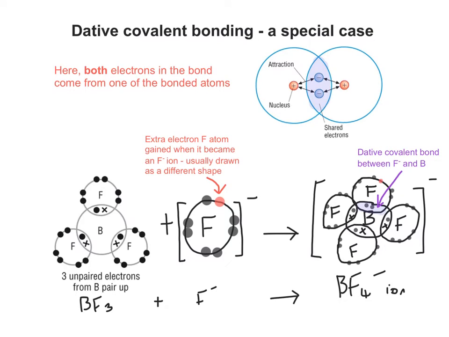So sometimes what we do in that situation, if you don't have the luxury of having 2 different coloured pens in an exam, is to actually draw in a slightly different shape. You might want to draw a square, or you might want to draw a triangle, for example, to represent the extra gained electron in the fluoride ion. So for example, a square or a triangle might suffice, just so the examiner can tell. There's actually 3 types of electrons involved.